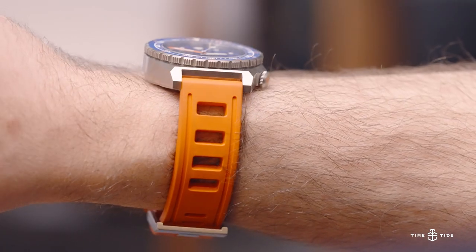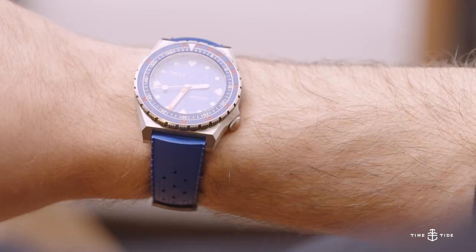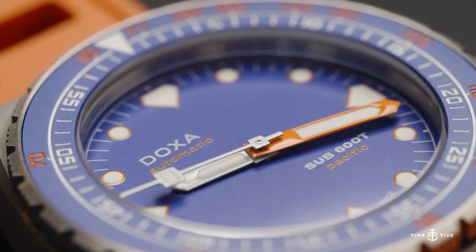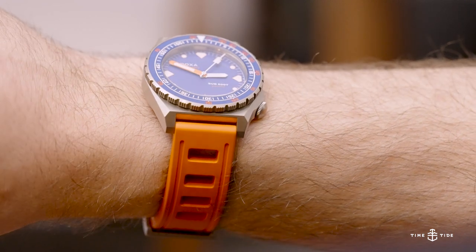What is a strap monster, Matthew? I guess the simplest way to describe it would be one watch which pairs well with multiple options of different straps. We've got the Doxa here on a nice French strap, but we've also got a NATO, a Tropic, and a few other bits and pieces that add versatility and give the watch a few different looks. The reason this is happening with this watch is that it's our first limited edition — it arrived to us without its factory strap. So we thought we could just leave it strapless, or we can actually get some shoes for it. And we realized this watch is a legitimate strap monster.